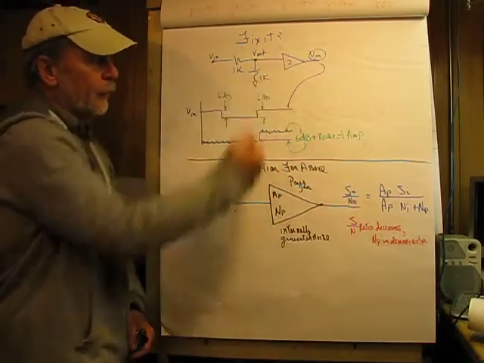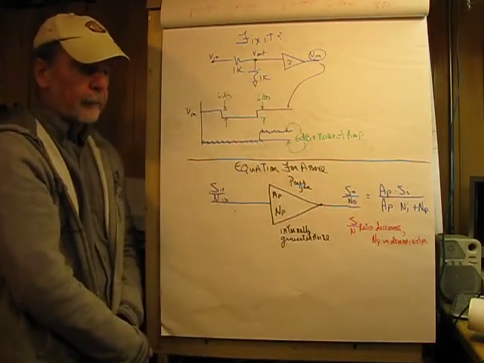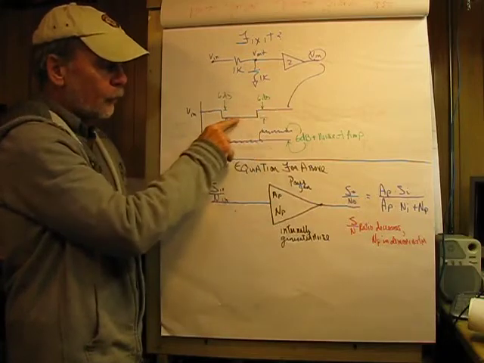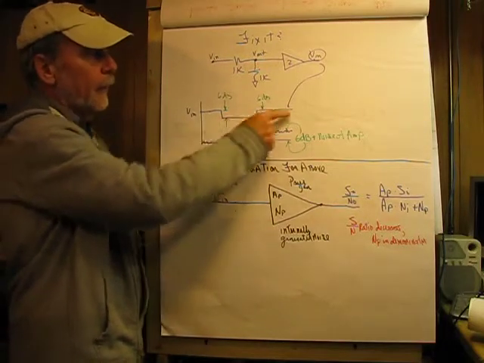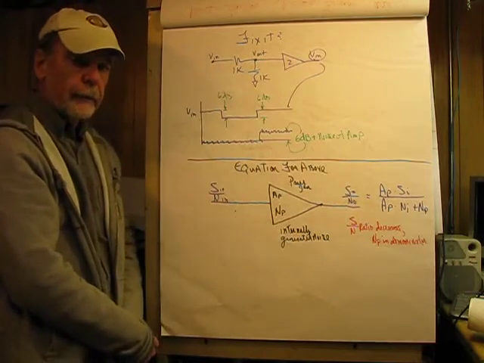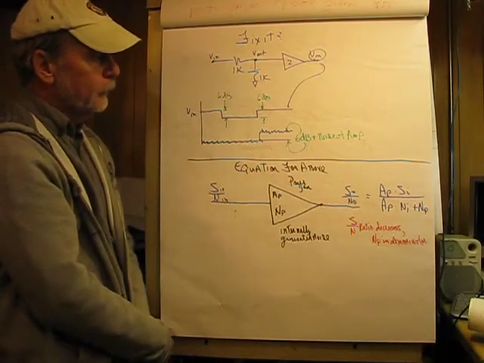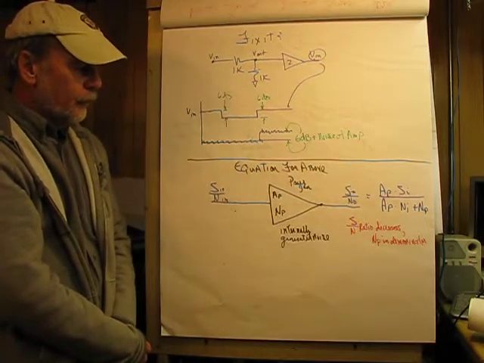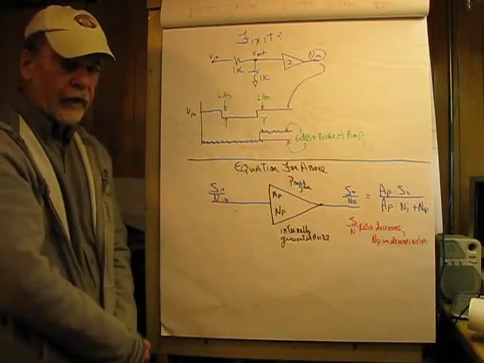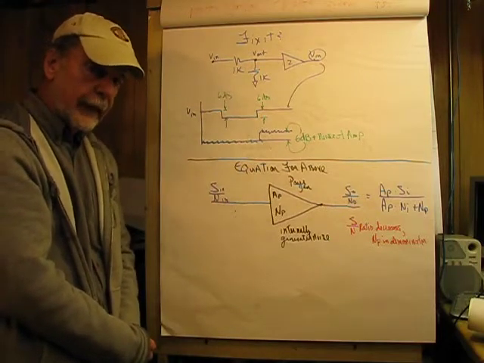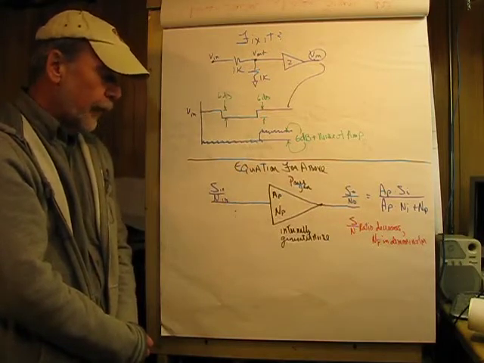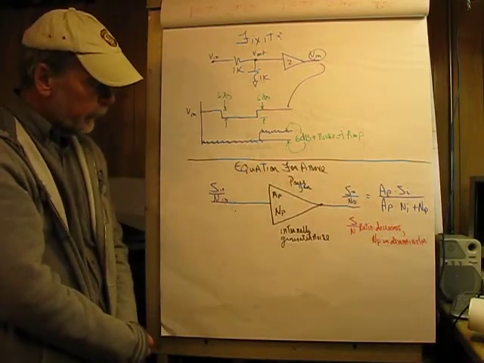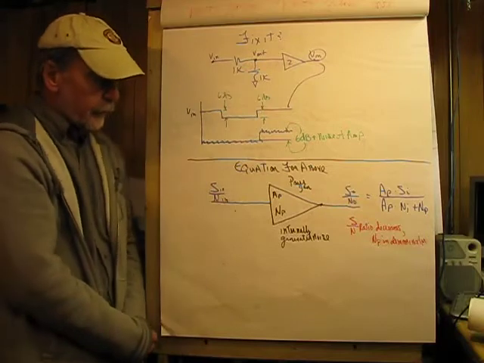So any gain I put downstream from this can't help me. Further, the signal to noise ratio here is slightly worse than the signal to noise ratio here, because this amplifier is contributing noise to it. So it's a little bit worse. So if you're designing anything, it's always a good idea to keep noise in mind during the design process instead of having to clean it up after you design something. And with regard to PC board layout, I've got a lot of bad examples that occurred with me over the years. So let's take a look at the equation for the above.